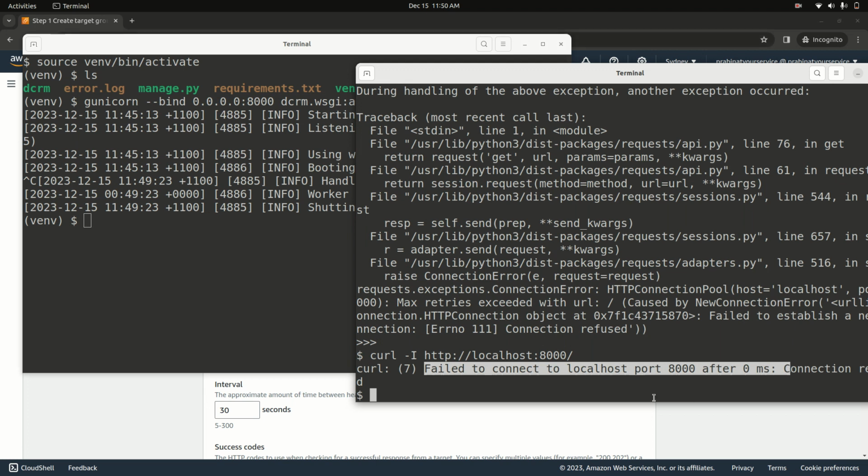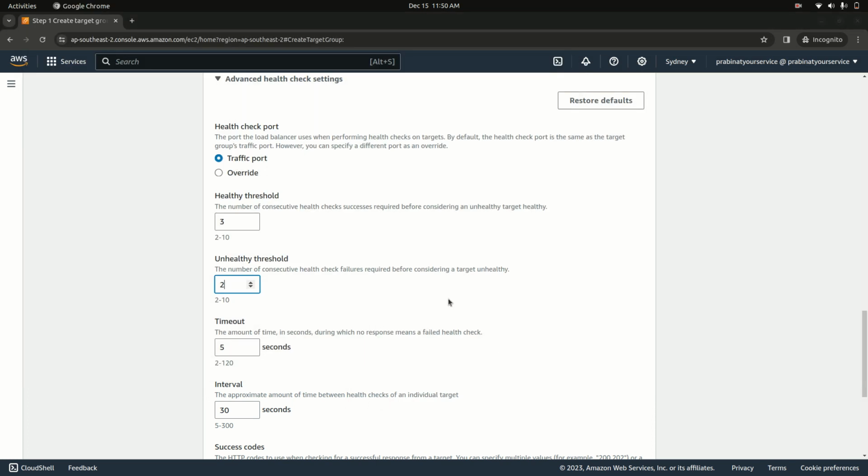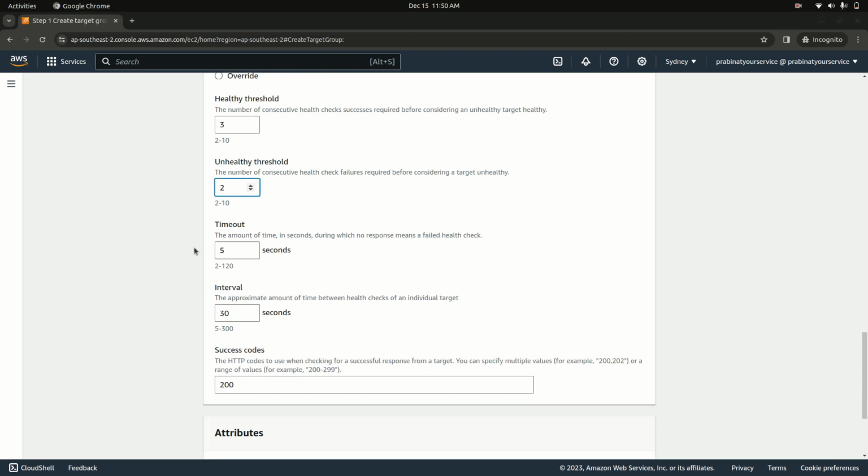So get out of this. If you don't get the status code 200 for 2 consecutive requests, then you will be marked as unhealthy. The timeout is 5 seconds. Basically, when the application load balancer makes a request, this is the amount of time the application load balancer waits for the response.